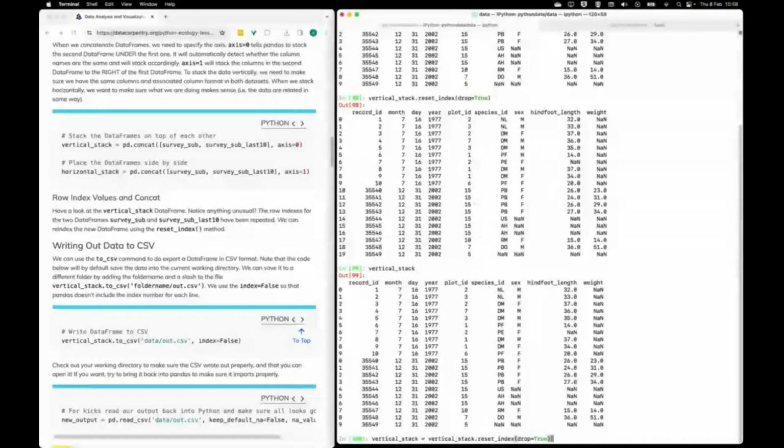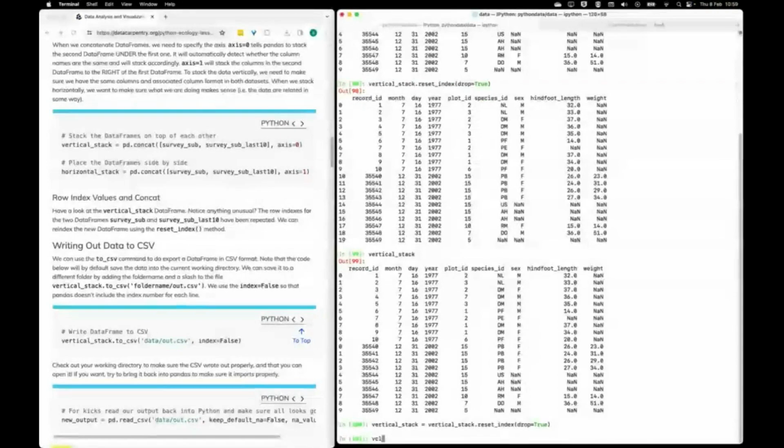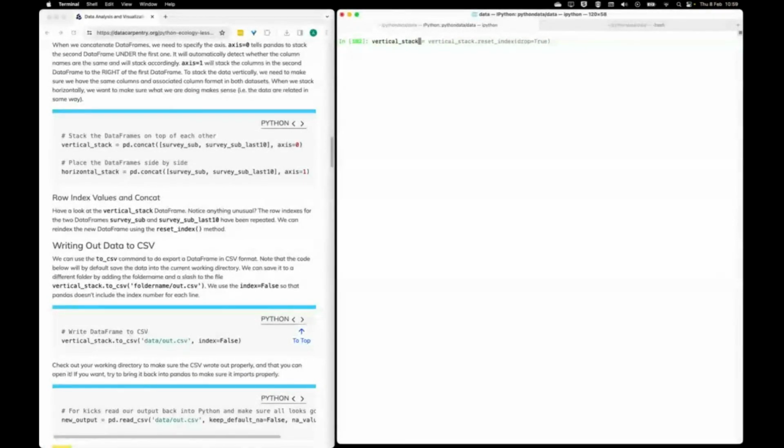So if you had a method where, say, reset index did change vertical stack in situ, that's what we call an in-place modification. It immediately changes the underlying data, and then potentially prints it out to screen as well. But all that this does is print that out as an output, and you still need to assign the result to the left-hand side to actually update vertical stack. So now we've set that explicitly, vertical stack itself has been changed and actually has that structure.